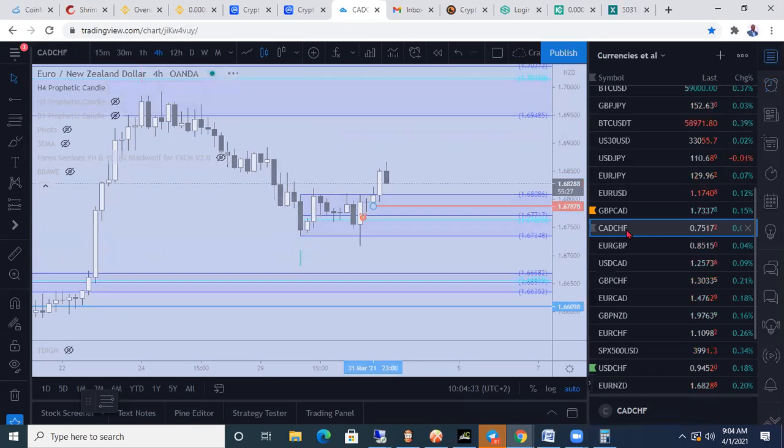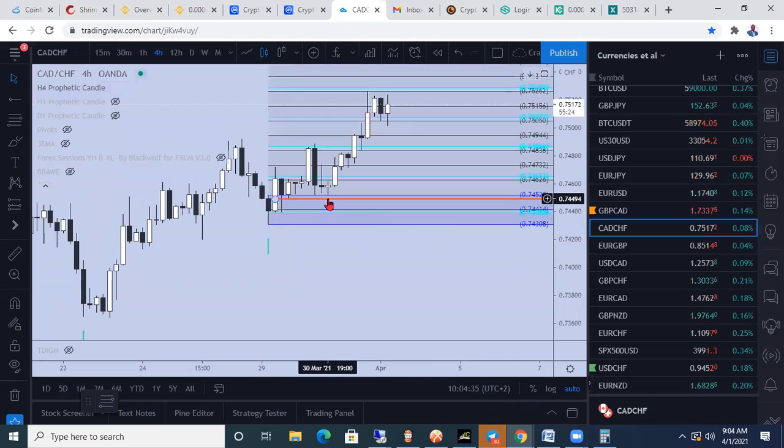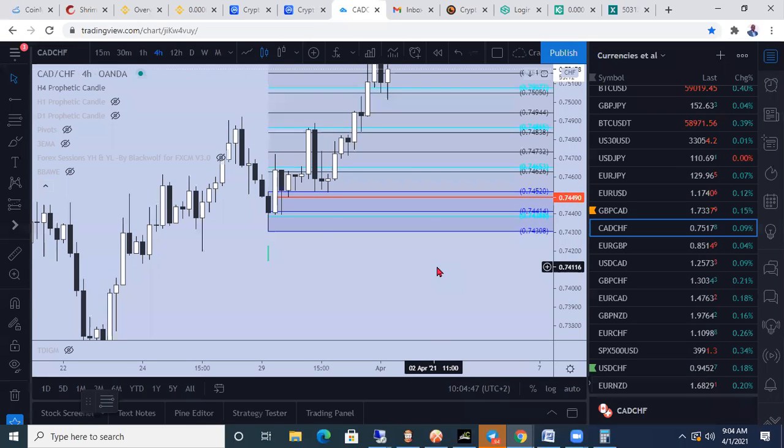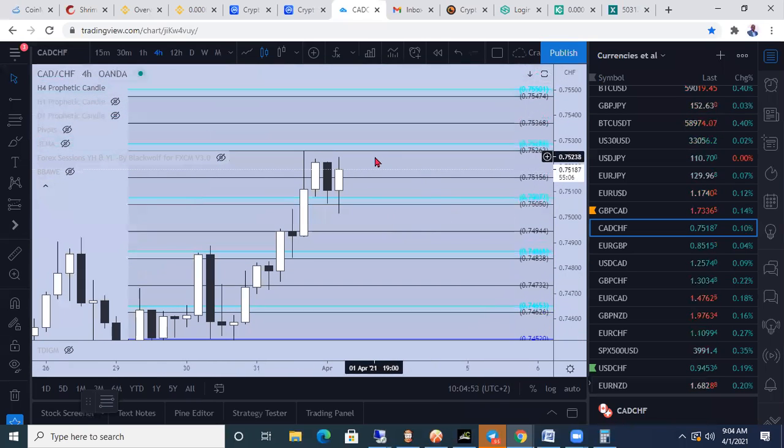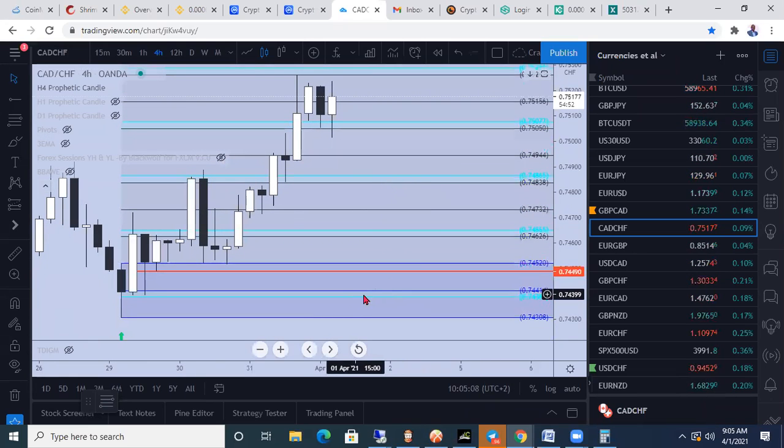I think I had one on CAD CHF also. Yep, CAD CHF, right? So that was the breakout. That was the retest. The alert came up, and now we're at TP1, TP2, TP3, and of course TP4 hits. Again, as a hint, when you want to set your TPs, I've had some people chatting me up that price missed their TP and dropped back. You'd notice that we have a light blue area that looks like the PE, the preferred entry, which we call our A1, A2, like the steps.